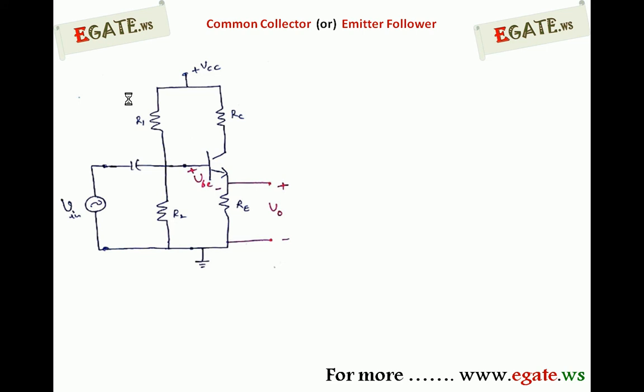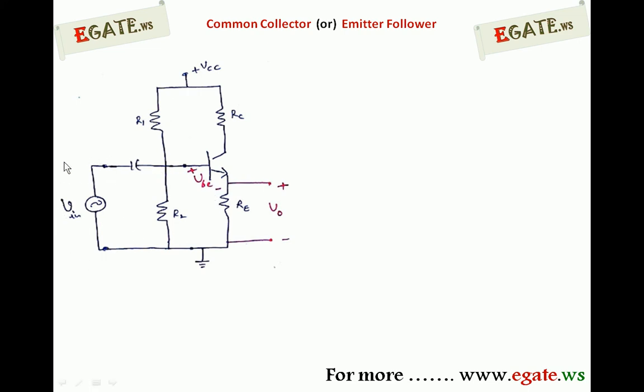Any transistor, if it wants to act as an amplifier, must be in the active region. To keep a transistor in the active region, we require biasing. The biasing for this transistor is provided with the help of VCC, R1, R2, RC and RE. These four resistors along with VCC provide the required bias so that it will be in the active region. Now it is ready to amplify the small signals applied across its input.